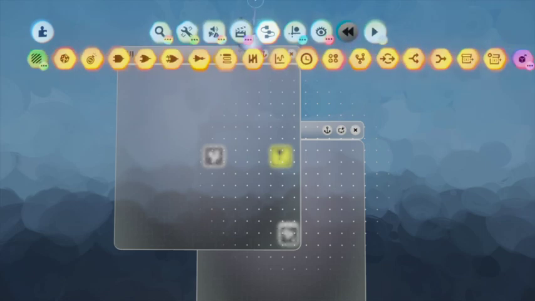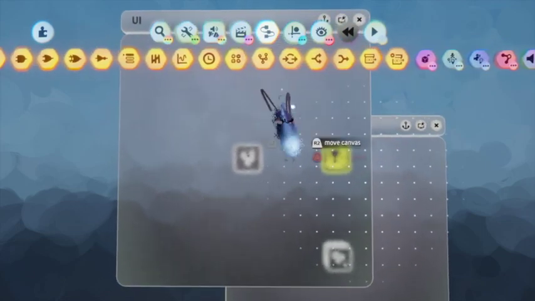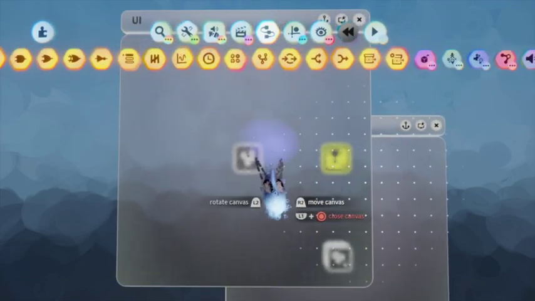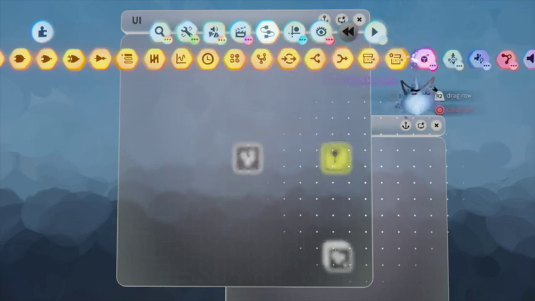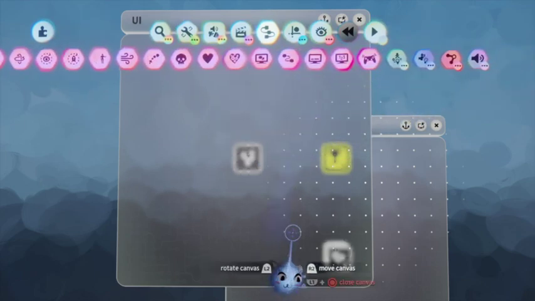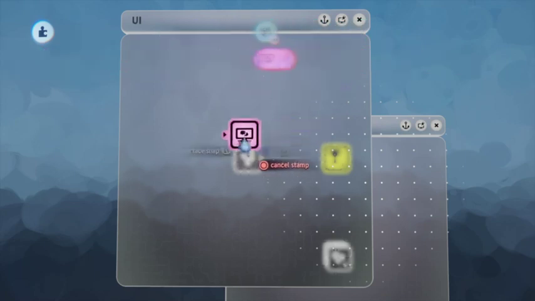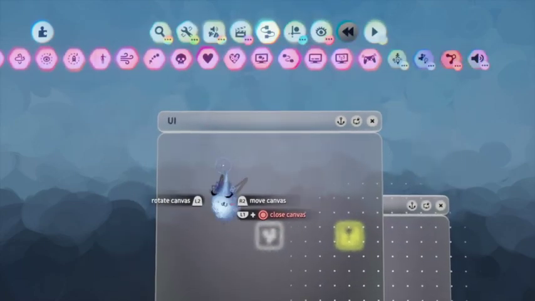UI. Well, I really wish we could just import textures for UI, because that would be amazing. Because I do not want to make UI for this.